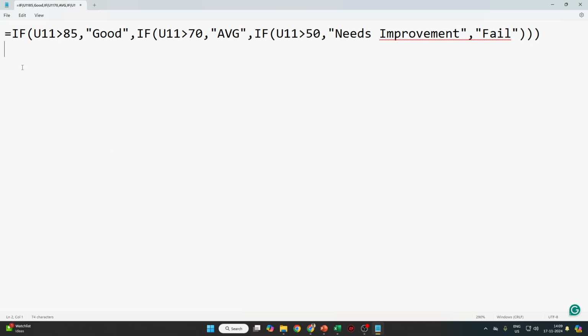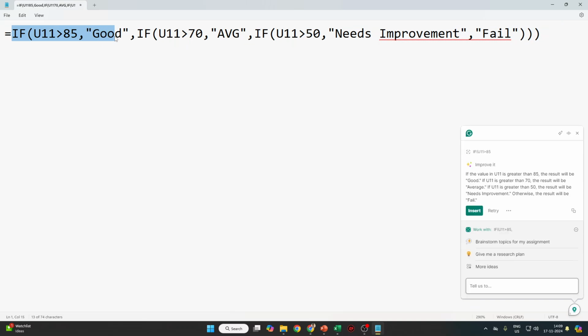It will go left to right. So first it will check this criteria. If it is greater than 85, it will stop here. If this condition fails, it will go to the next condition, which is U11 greater than 70. If this is satisfied, it will stop here. If this one fails, then it will go to the next condition. If nothing is satisfied until the last condition, then it will return fail.